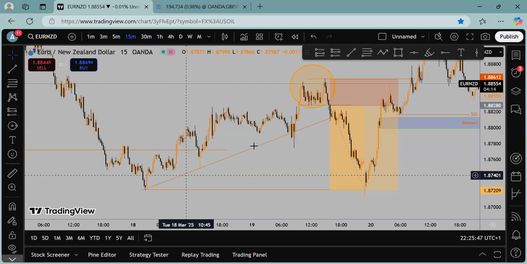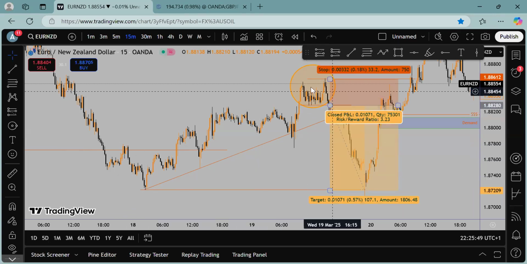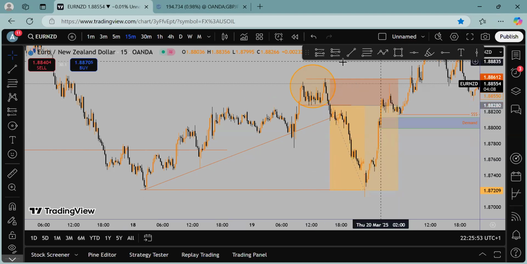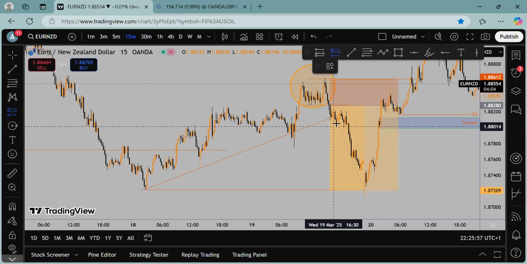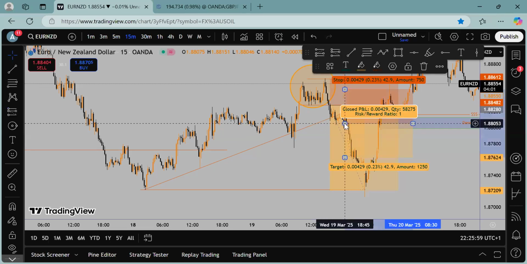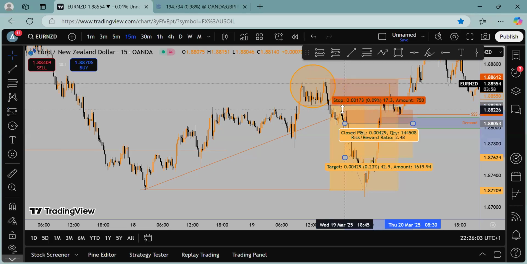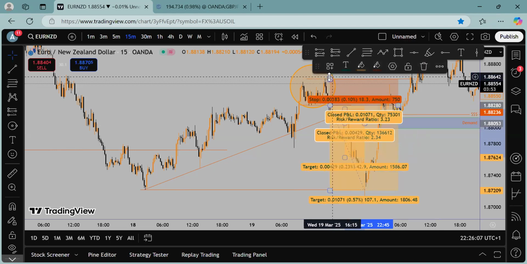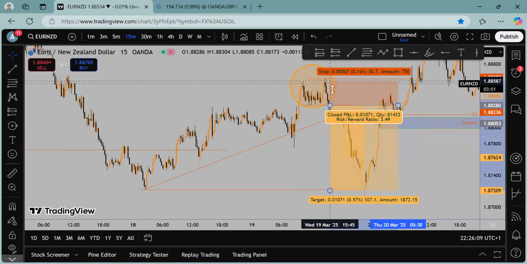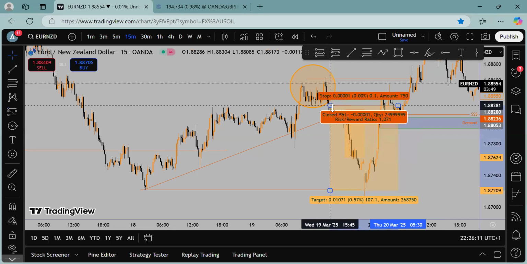When the market moved from the trend line liquidity, after you take this entry from a breaker block, you can still take an additional entry at the retest of this place here. This is another entry for you. Your stop loss is above here, sorry. Then you can adjust your stop loss, the original stop loss that is here, to break even, even into profit.